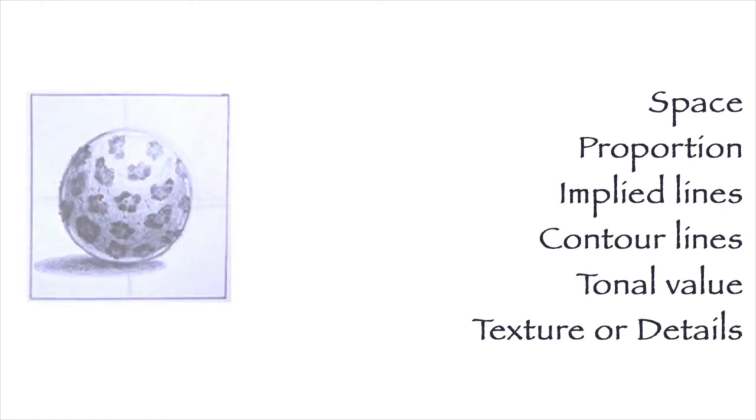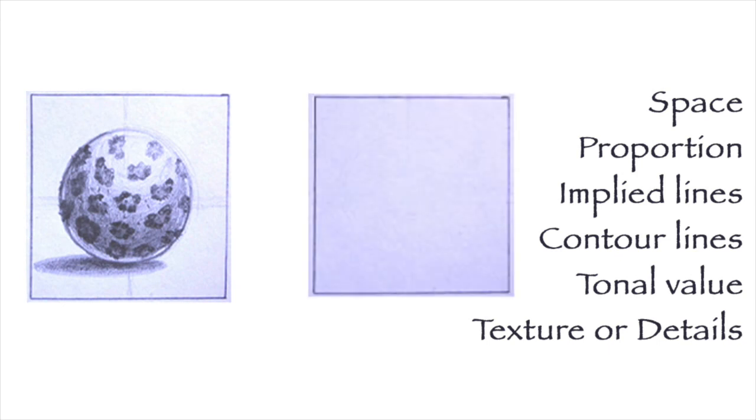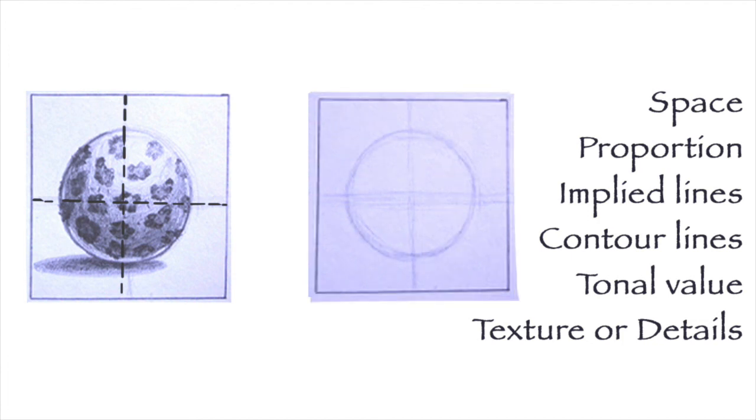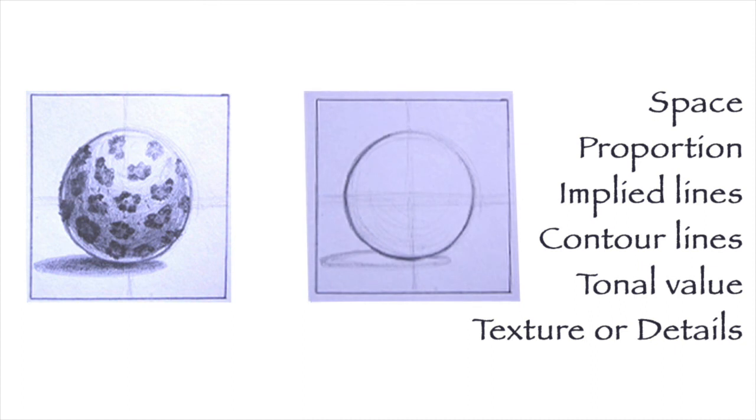Now we can create an artwork by using these techniques. Look, this is our final piece of artwork. Let's start with space and proportion. I am just imagining the center divider lines on the final artwork. Then I mark the same lines on my artwork space. By using the center point, I am constructing the basic structure with implied lines. Once that is over, I start marking the outer edges with contour lines.